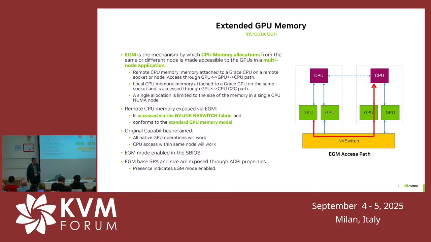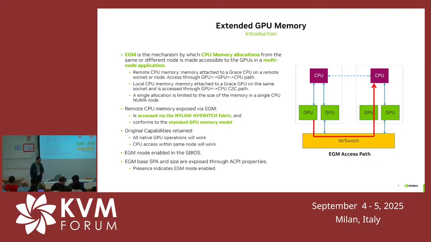And obviously, it can also access the local memory. So essentially, allocation of the CPU can also be accessed from the local GPU. On the right, you can see the picture of various connections, data paths that are there. I've kept the CPU to CPU connections as dotted because the CPU may be on the same system or on a different system where they're not directly connected. But GPUs would always be connected, and then it would follow the path that is mentioned in the red. So it would go from one GPU to the other GPU, irrespective of whether the GPU is on the same system, on a different socket, or a completely different system.